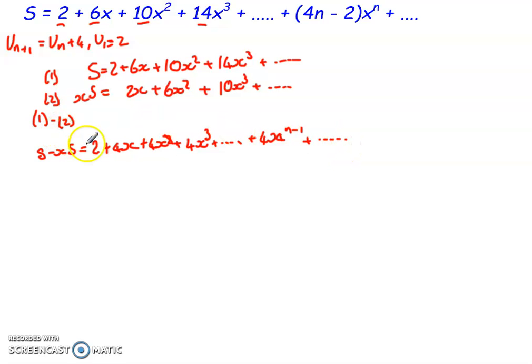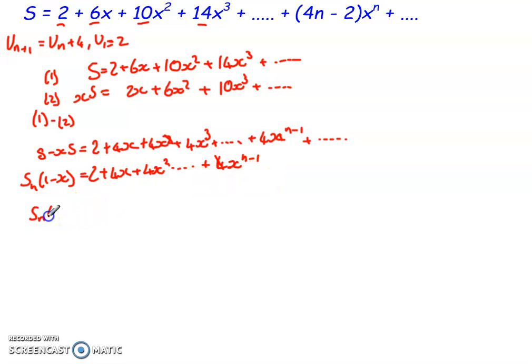Now, as before, my first term doesn't take that format. So what I'm going to start by doing is considering a partial sum. I'm going to consider the sum to n terms of (1 minus x)S equals 2 plus 4x plus 4x squared, continuing on to plus 4x to the n minus 1. Key thing to note here is that because that first term doesn't take the format we're after, we have to take it in this form and cut it off at n terms. If it were a geometric series straight away, we'd just keep going. But in this case, I've got to take it to n terms and then correct it.